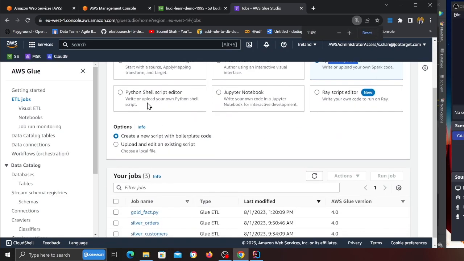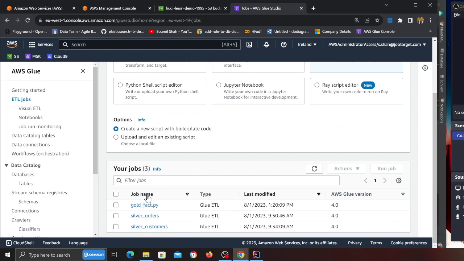I want you to click on that, and you want to create 3 scripts. I'll walk you through the process for one of them. Please follow the same approach for the rest of them. For example, now we have a customer and an order table, right? So we need to create Hudi tables for customer and order. I'm going to show you the steps for one of them. So probably, let me share my screen.